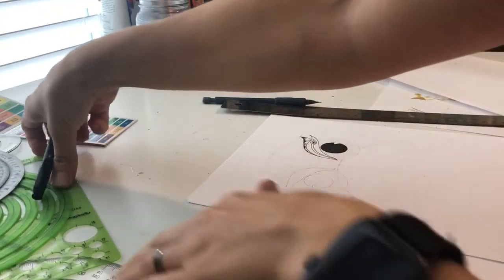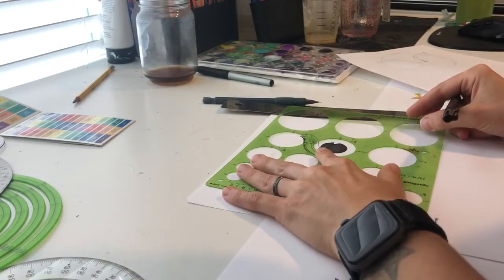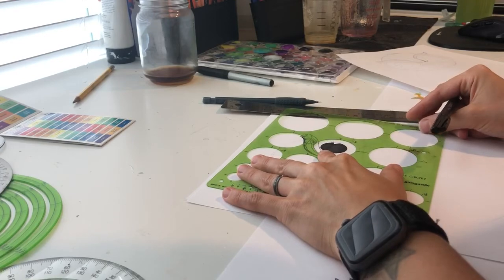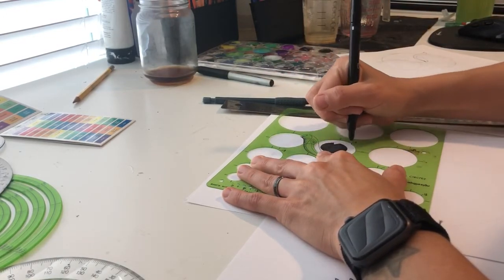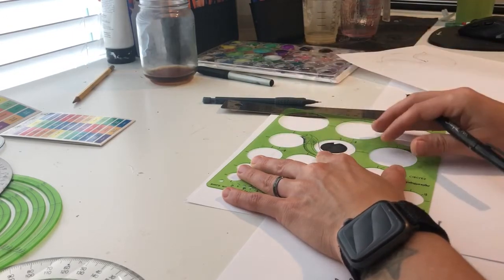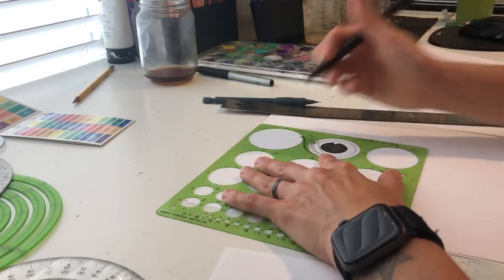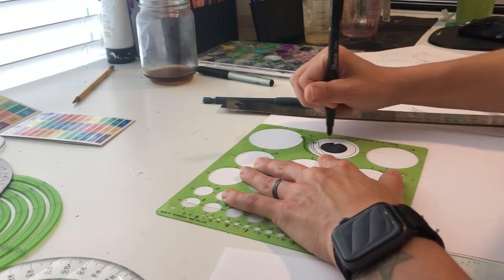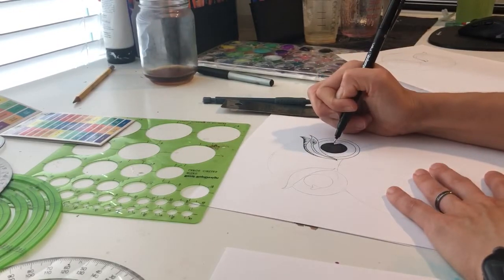And then, since I didn't make a circle on this one, I'm gonna have to do it on this one. I didn't do it earlier. So, I'm just going to trace with my black marker pen. And I think it was this circle that I used earlier. There we go. And then I'll do my heart.